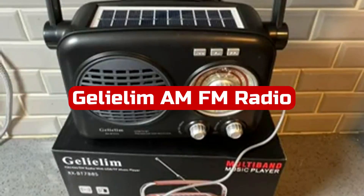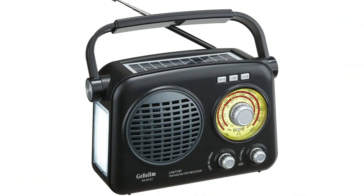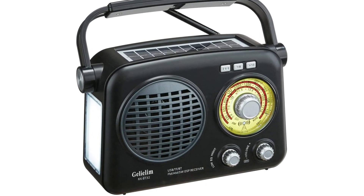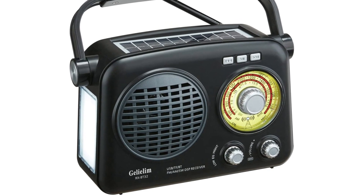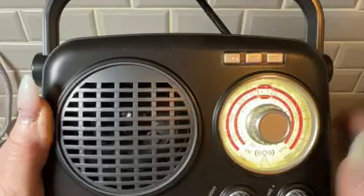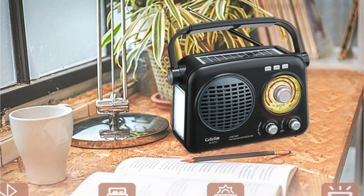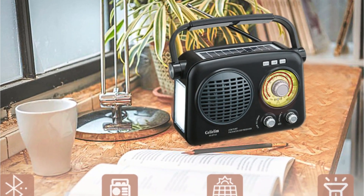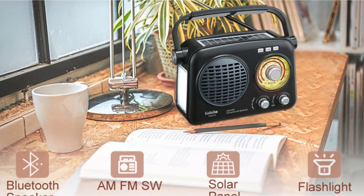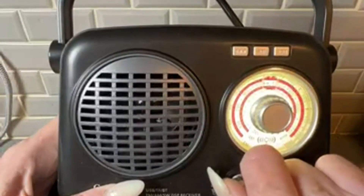At number 4 is the JellyLum E-MFM Radio. The JellyLum Portable Radio is a fantastic choice for radio lovers. With its premium built-in 4-watt stereo speaker, it offers great sound quality and can easily fill a room. The design is a blend of vintage and modern technology, making it a perfect addition to any space. The radio comes with a long antenna and advanced DSP chip, ensuring a stable radio signal and picking up enough stations no matter where you are. The radio also doubles as a Bluetooth speaker, allowing you to enjoy music from your smartphone, and includes a built-in rechargeable lithium battery, solar panel, and LED flashlight — making it great for outdoor activities or power outages.